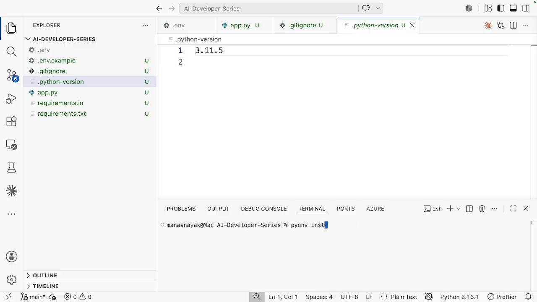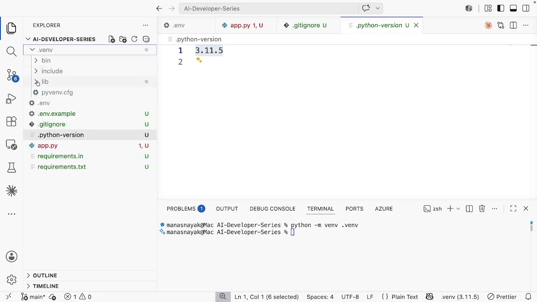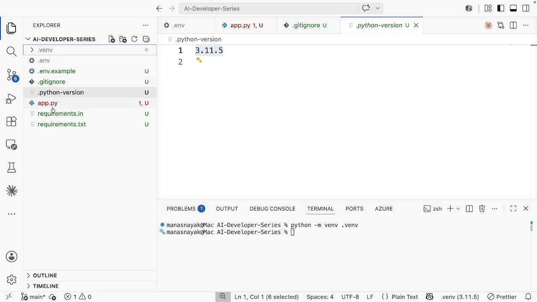The next command we have to run is python -m venv .venv, which will create my local virtual environment folder with this environment as a target. If you see the package list, there is no additional package, it's just a plain vanilla installation. Once we do that, the next thing we have to do is always activate the virtual environment. This is something we should never forget: every command should run from the virtual environment. Once we're done, we have to run pip install pip-tools.